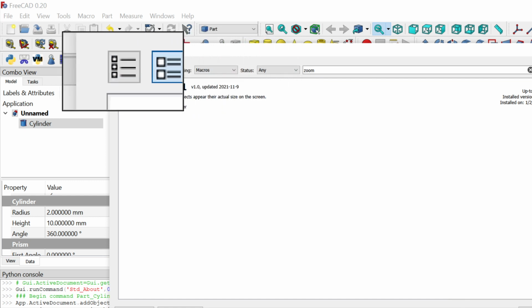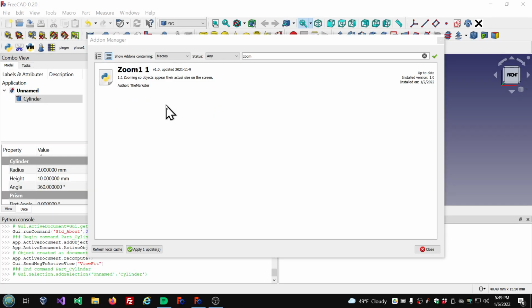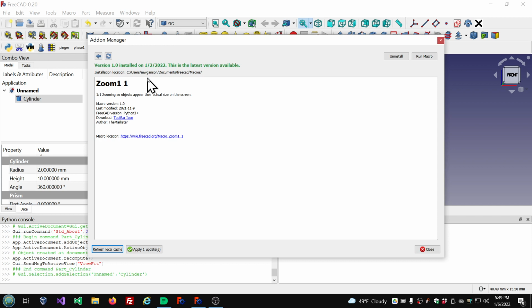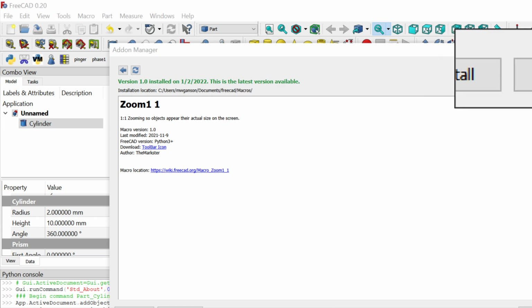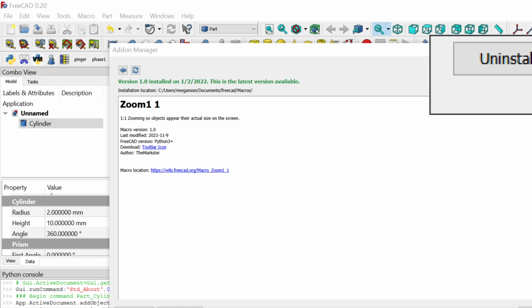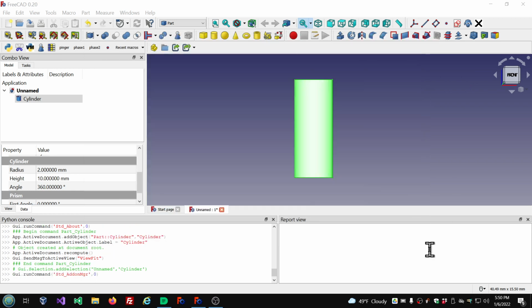All would show macros and workbenches together. So we click it, and up here you should see install. Mine says uninstall because I've already got it installed. Once you get it installed, close that.